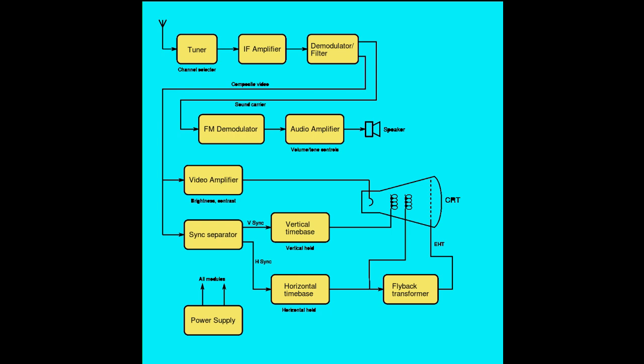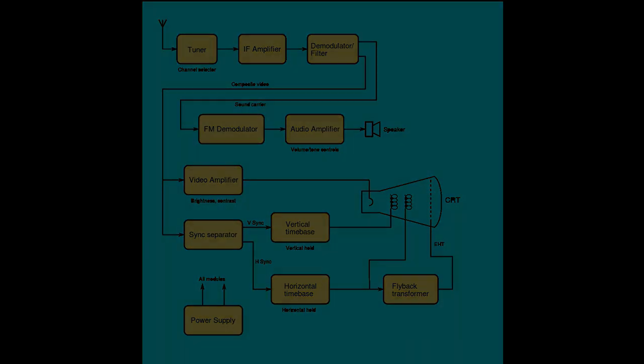But we do definitely need the last block, which is the power supply and the EHT voltage for the CRT anodes. Notice, however, that the EHT and usually most of the other supplies needed for the CRT are generated with the help of the horizontal time base. This will be one of the challenges in successfully completing such a conversion.